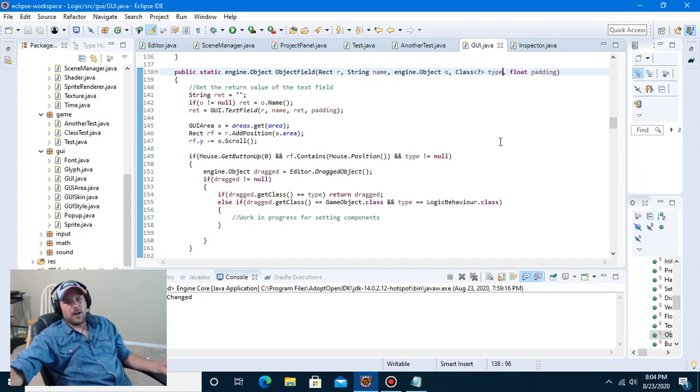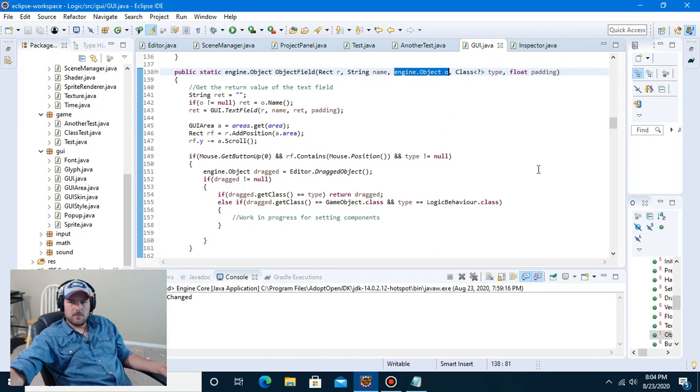The test is, or the class is logic behavior. So I'm trying to find a way to actually tell myself, or tell the program, that it is a specific behavior name instead of just bare logic behavior, because I don't want to just grab the first behavior that's attached to the game object. I want a specific one. And this right here would actually have that, but only if it is not null already.